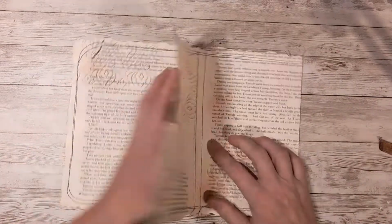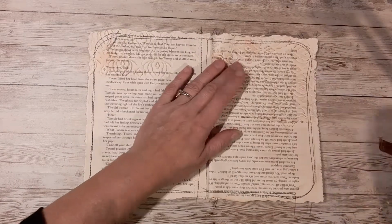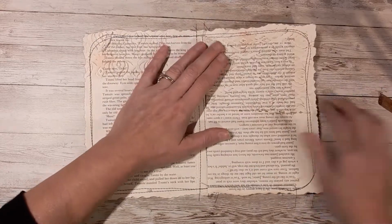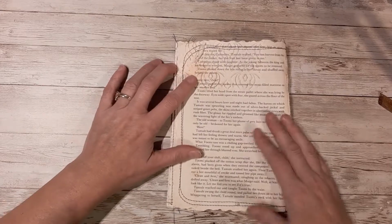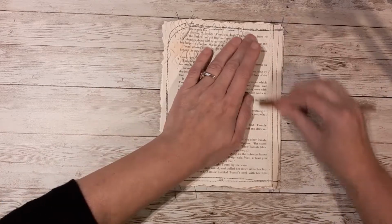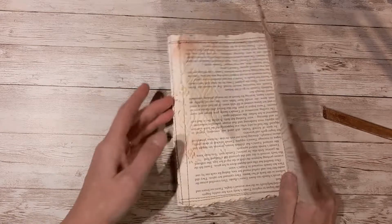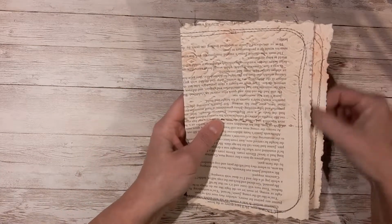Now I'm going to fold this one back, and fold it with that spot. Again, you can see it naturally wants to go there. Then I'm just going to flip it over and fold this one this way, right wherever that fold wants to go, so you're not fighting against the paper. You can see this one here is quite a bit longer.